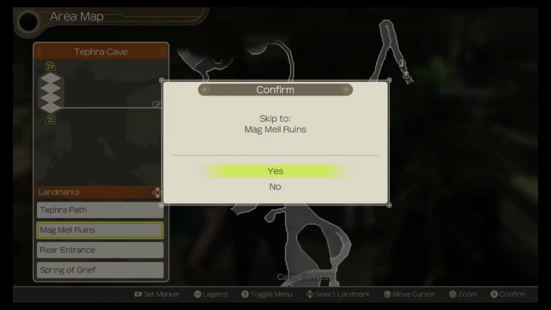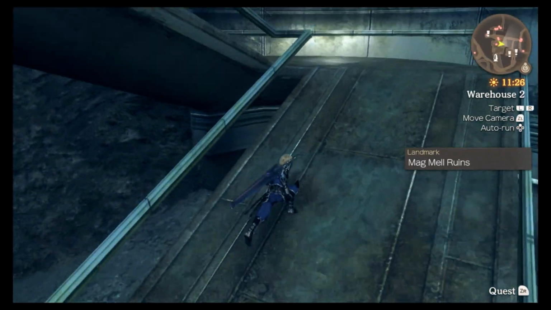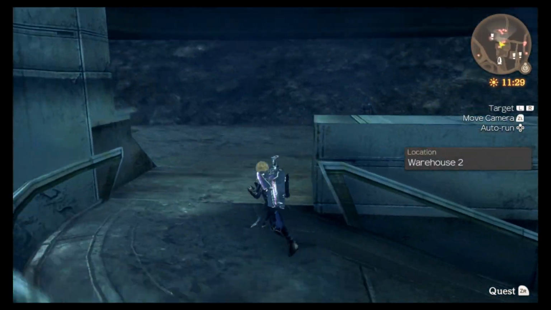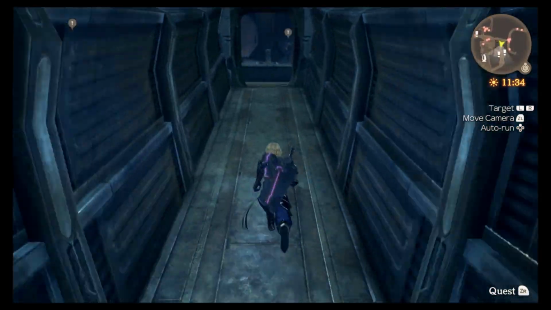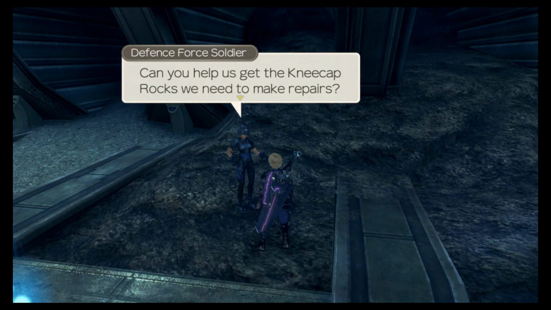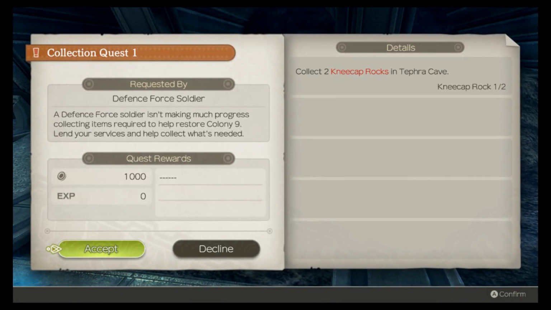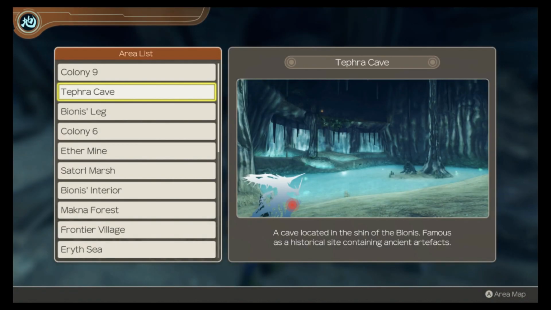The final quest that I know of is near the Magmel Ruins in Tephra Cave. Once we load in, we're just going to go up the ramp and then through the center door. The NPC that we want to talk to is the one on the right here. Speak with her, and she'll have another collection quest for us, which is collect 2 kneecap rocks in Tephra Cave. As I said before, you only need one of these.